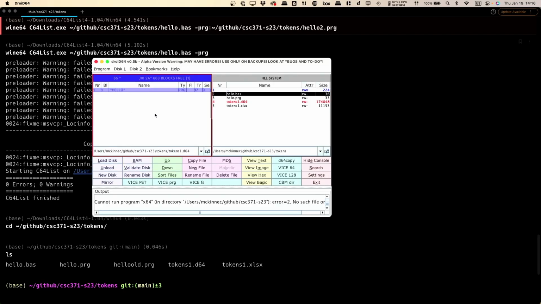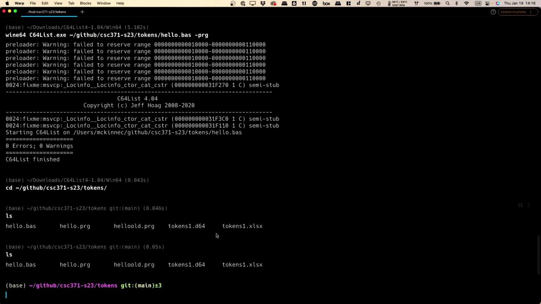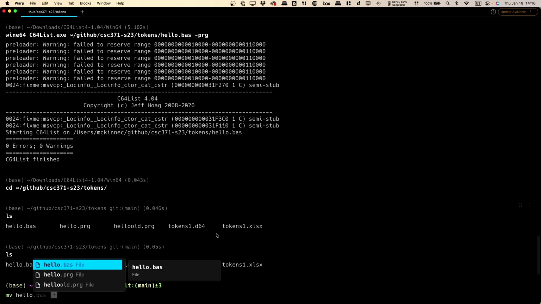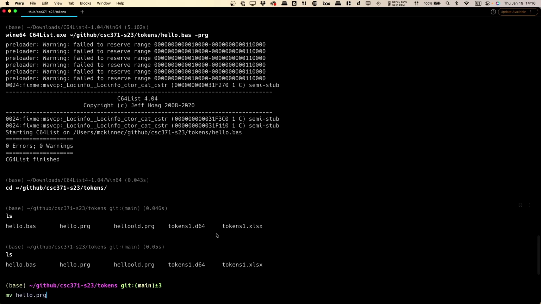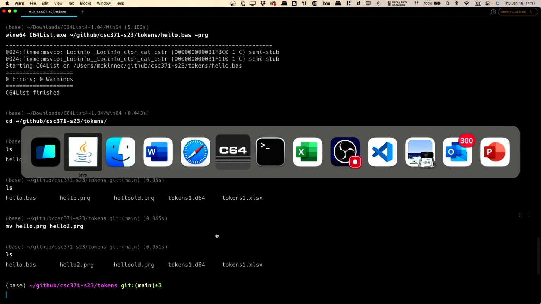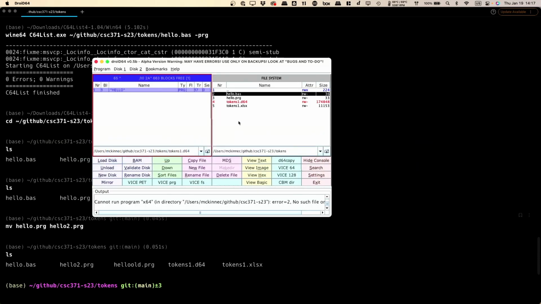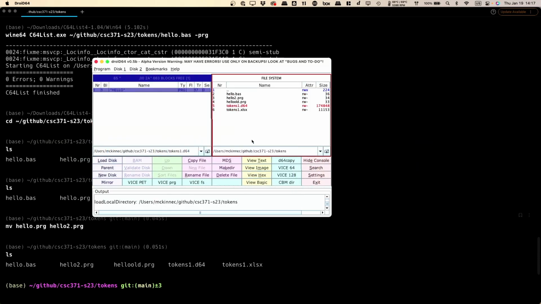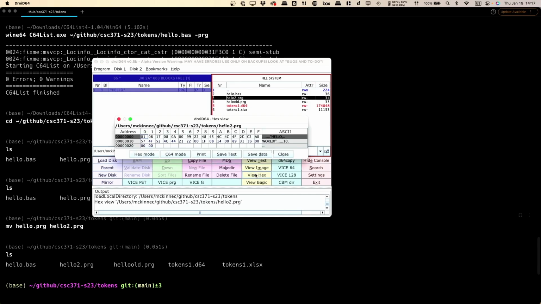Let me actually rename it to hello2.prg. The reason I wanted to do that is because then if I reload here, you'll notice I've got hello2.prg, right? And if I view the hex, I see all the same stuff that I would before.